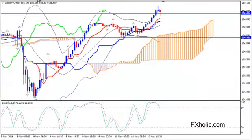So a good way to lock your pips is to stay in while the median Bollinger Band, of course you can use your take profit targets, but you can lock your pips by following the median Bollinger Band on M30 while it goes up, and you stay in while it goes up. You exit if it turns flat, and you trail your stop loss 75 pips below its new Kijun-sen plateau.